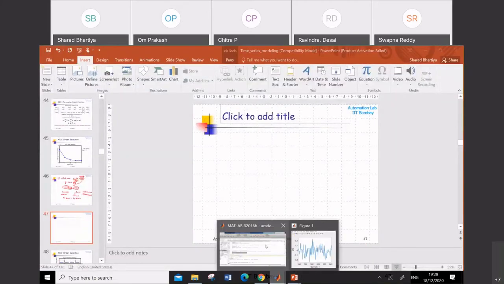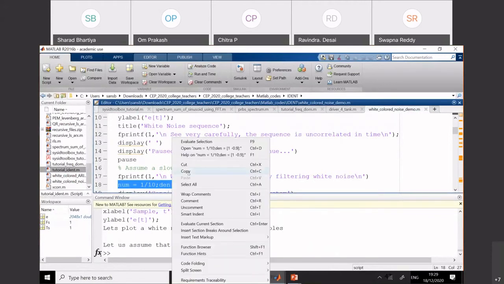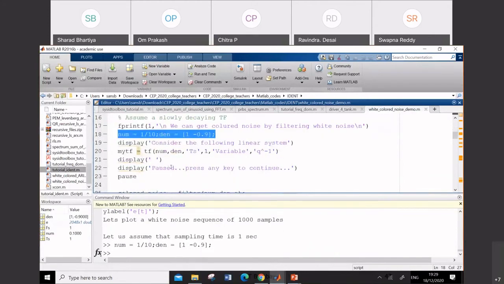So I have over here this numerator by denominator. So let me just do an F9. Now, there is this function called transfer function.